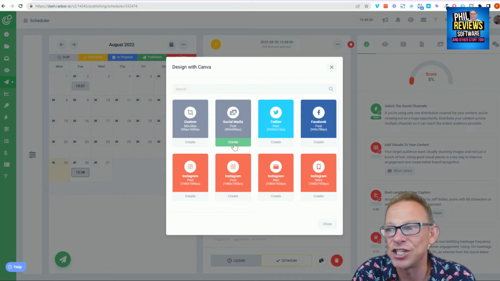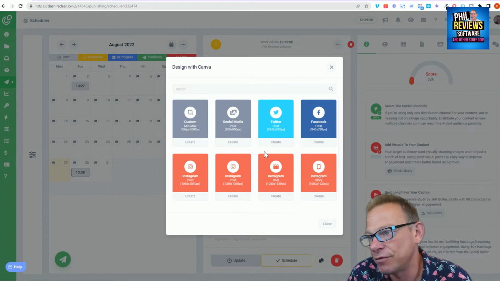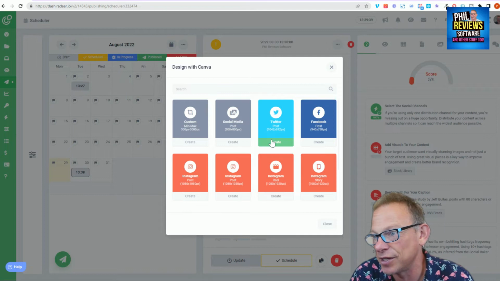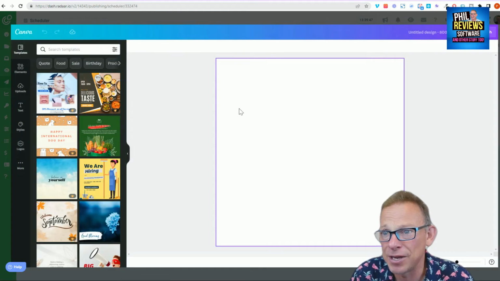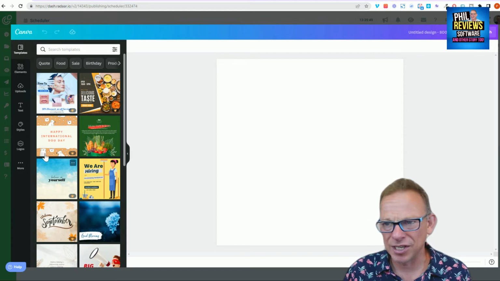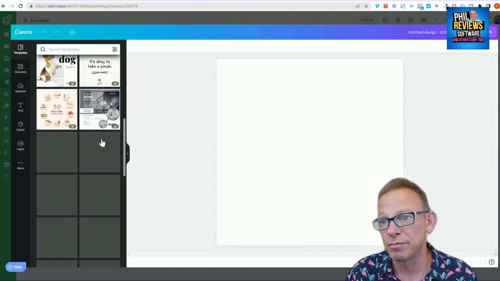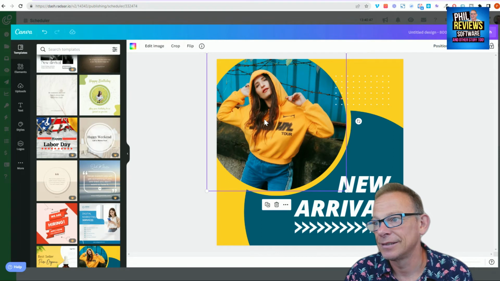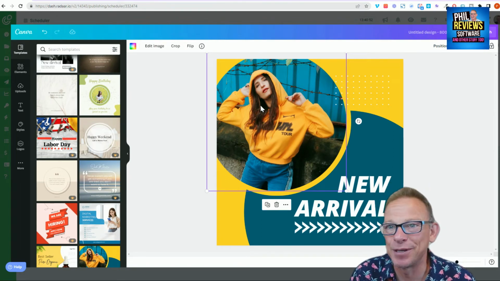So we're just going to create a generic social media post very quickly, and you will see that for each different social network there is a different size post. Instagram posts are a different size to Facebook, but for generic social media posts, you just do it 800 by 800 and you'll discover which is the right size for your post. If we're going to use Canva for this, I can start something brand new, or I can scroll through. Right, so I'm just going to pick this one. This is not a Canva demo, but I'm just going to get rid of this picture and put a cheesy one of me.